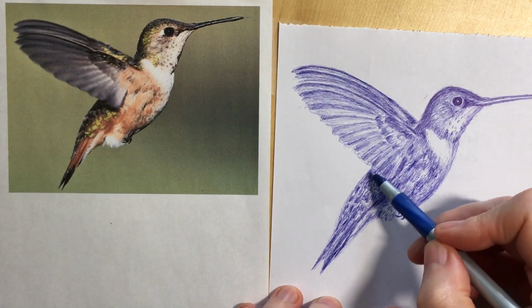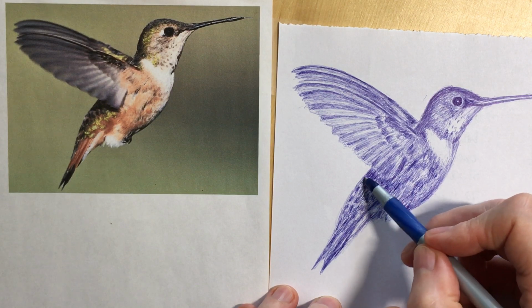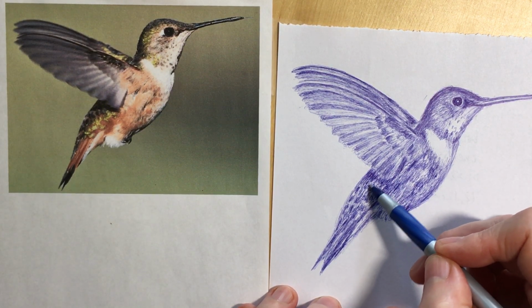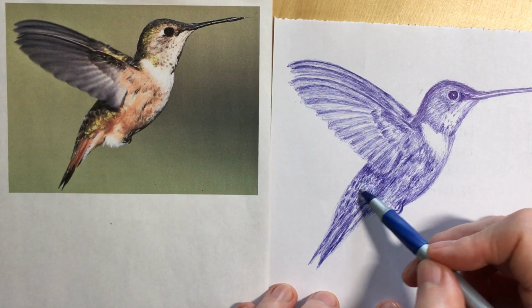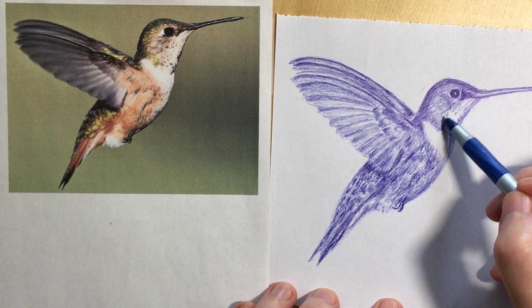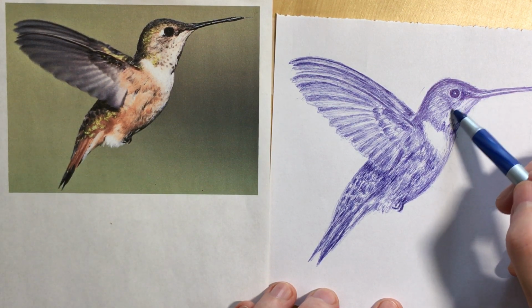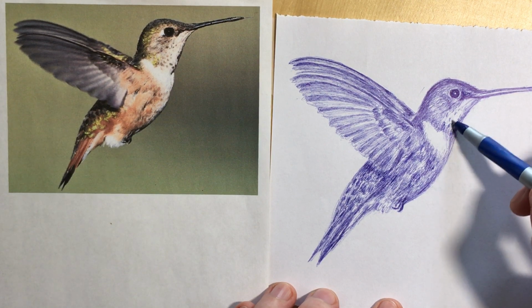Okay, and let's just do a little bit more shading on her back. Man, I feel like we should hang up and call it quits, because I'm shocked. I really felt like I was in trouble when I started. Of course, I don't like her face. It was supposed to be a pretty little birdie. I don't think we got a pretty little birdie by any means.